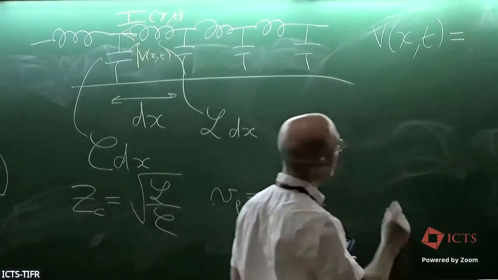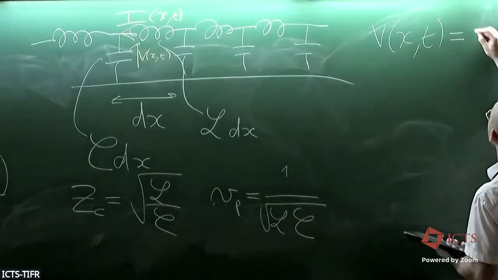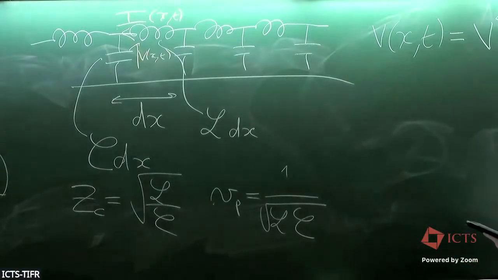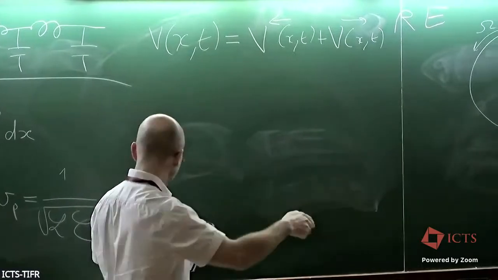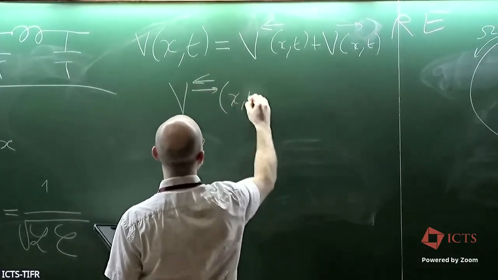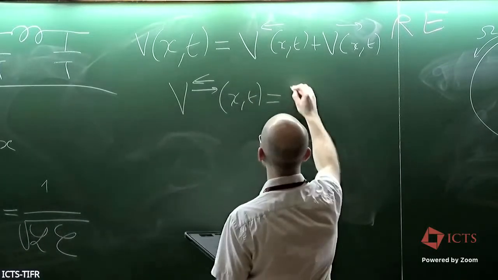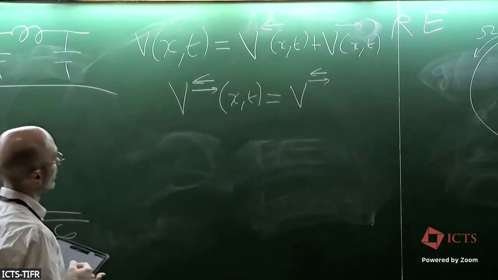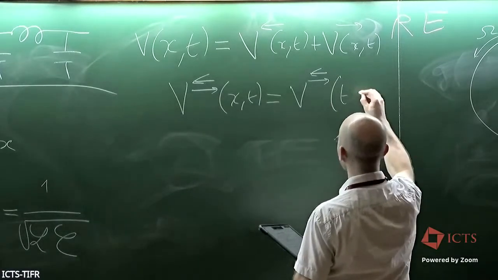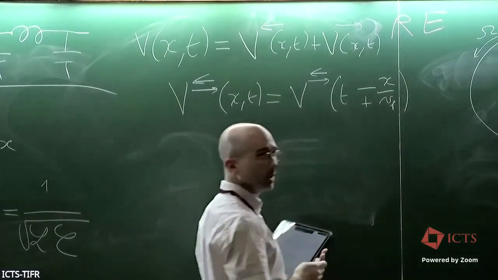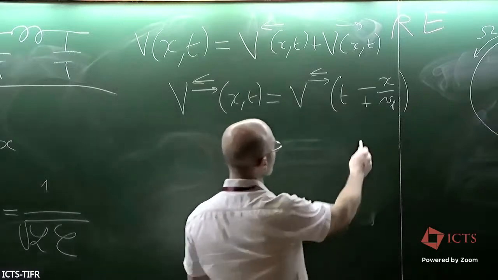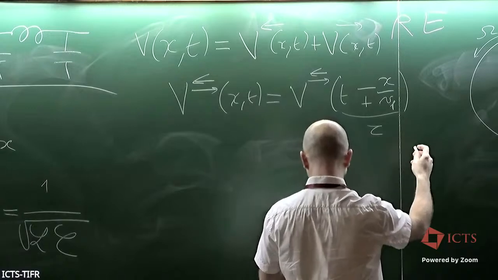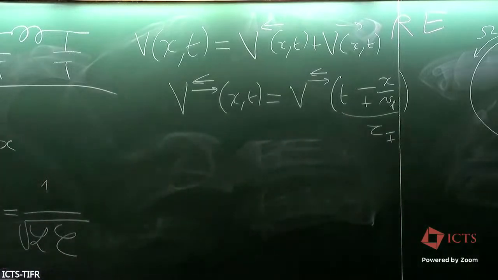So we will define this voltage at a given point as the sum of two terms: a voltage propagating to the left of x and t, and a voltage propagating to the right of x and t. The distinction between the two is that they are both a function, which by abuse of notation we write with the same name: v left or right of time minus or plus x over vp. Okay, so I think it's clear for everyone. So we now have this function that characterizes the fields propagating to the right or to the left. This time and position hybrid, I will call it tau, tau minus or tau plus, depending on the direction of propagation.